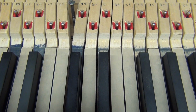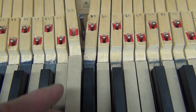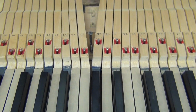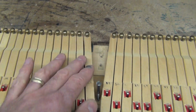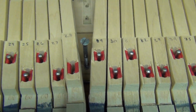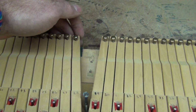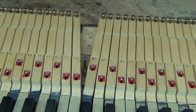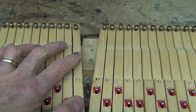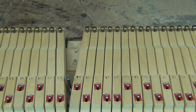Another thing I'd like to show is where, as in location, the bushings wear out, as in wear out and need to be replaced. See how this key is angled to the left. Well, when you push down on this key, momentarily before the back raises, it'll want to twist because of that angle. And it'll twist the opposite side of the angle.